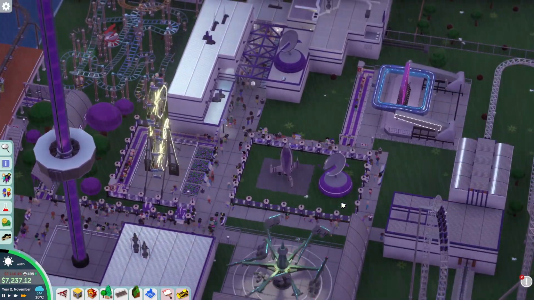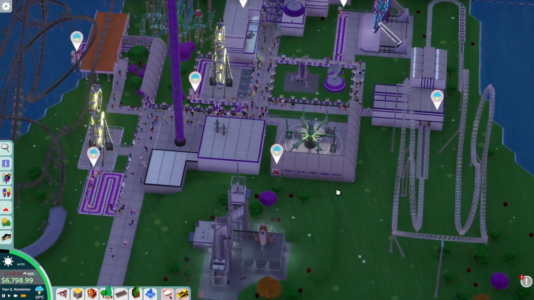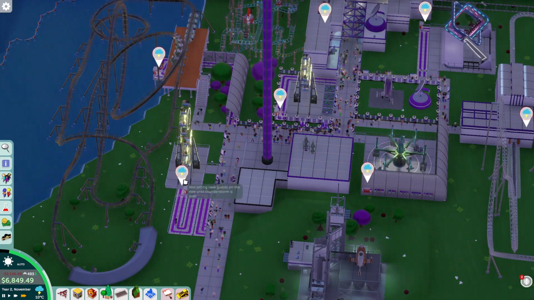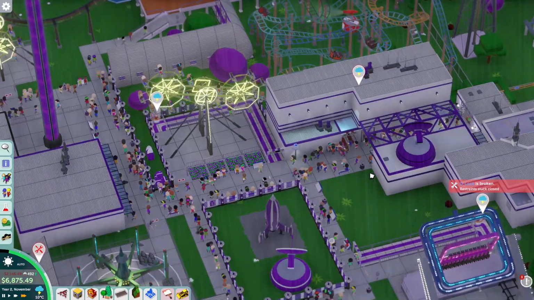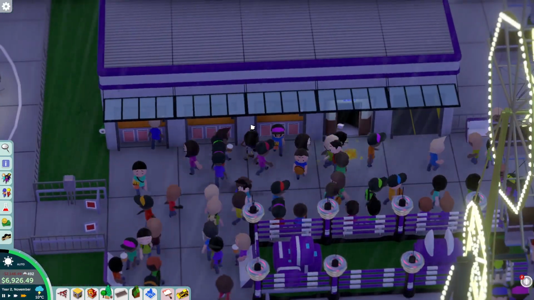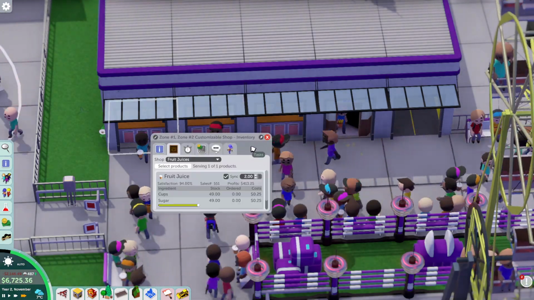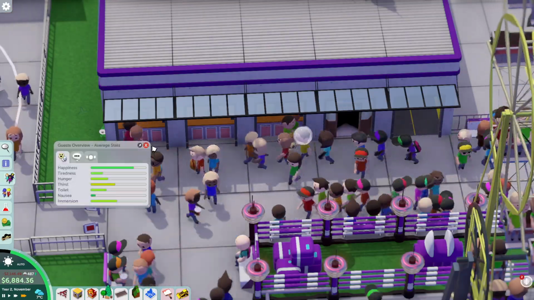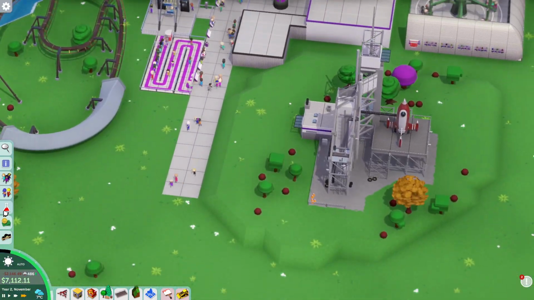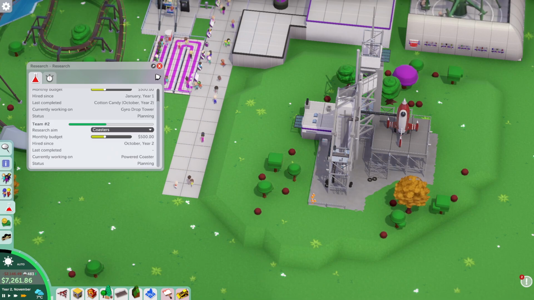Nobody wants to go on rides right now because it's raining. But we will hopefully be able to, I don't have them. I did research umbrellas, didn't I? What are you selling? Fries, snow cones, fruit. People are still really thirsty. So research is coming along: the gyro drop and the powered coaster.